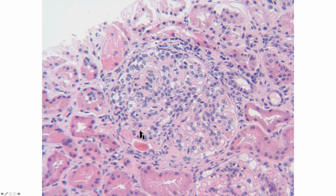Yeah, I think it's a crescent forming, right here. I would have expected it to be a little more solid, but nonetheless, crescent, more active lesions. I don't know if this is a little more fibrin with that karyorrhexis here. I was looking, and I don't really see hematoxylin bodies at this point. This is kind of interesting. I'm not sure what to make of it. I think those are red cells spilling out into Bowman's capsule, into Bowman space. And then we don't see as much of the infiltrate, but here's another glom, which is just a part of a glom, with some infiltrate.